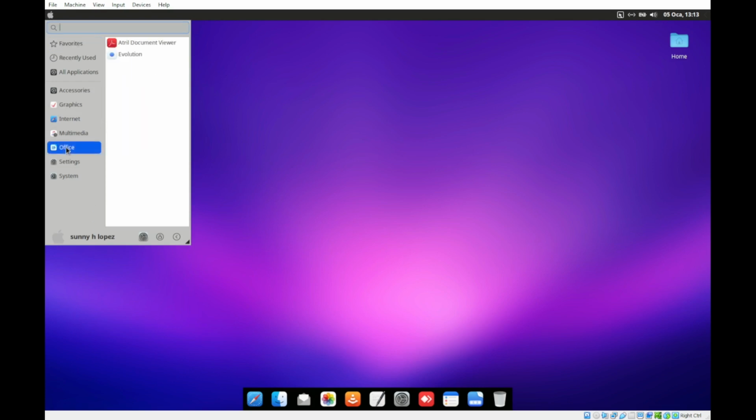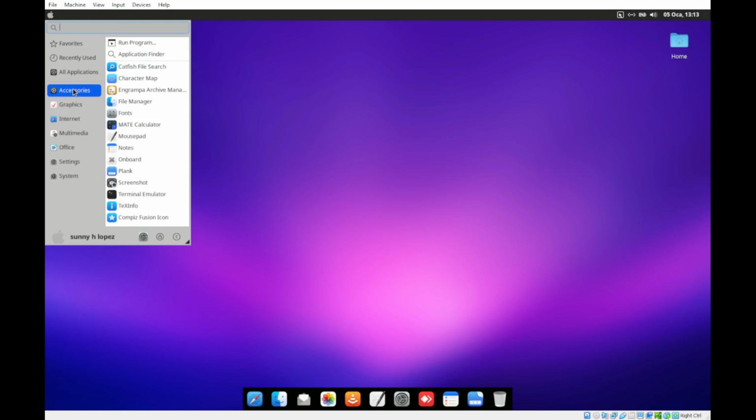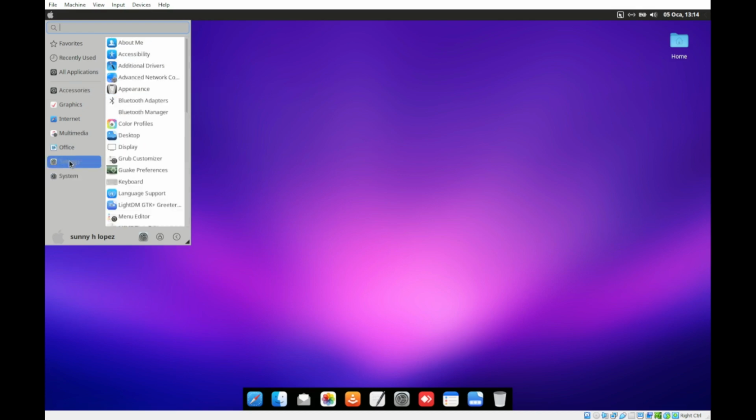Your preference. Oh, okay, we already have it here, Office, but you only have here PDF reader at Trail, document viewer, and we also have Evolution. Now for multimedia, we only have VLC media player. For internet, of course, we have Google Chrome. We can also use AnyDesk, which I have also been using in Windows, as well as QBitTorrent. For graphics, we have Pinta and Ristretto image viewer, as well as Shotwell. Okay, for accessories, these are all the different accessories that we can use to customize the look and feel of our application or of our operating system.